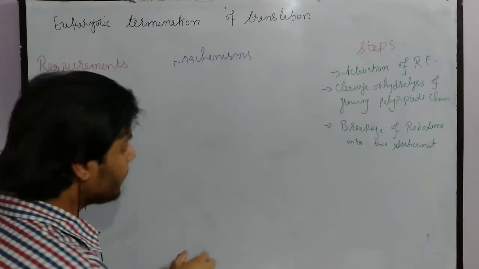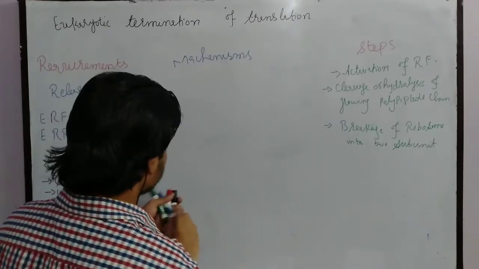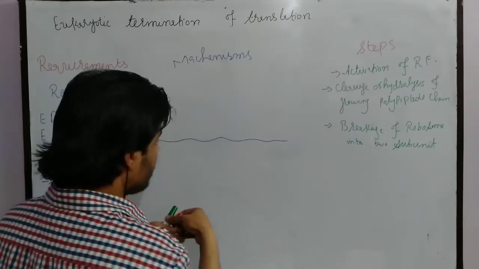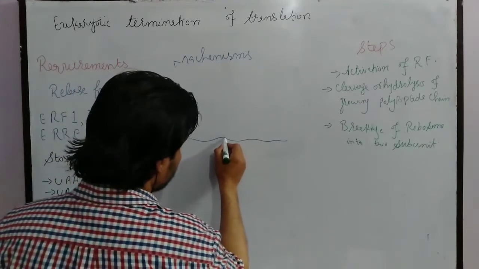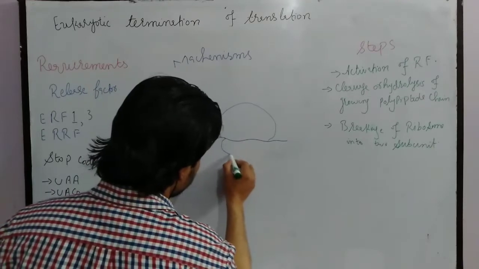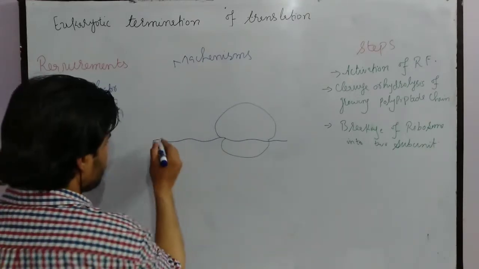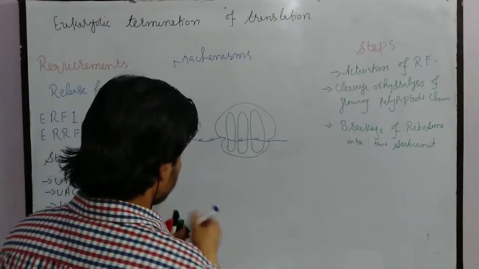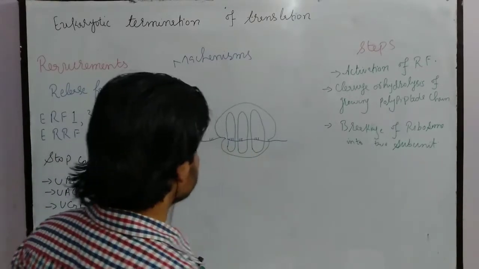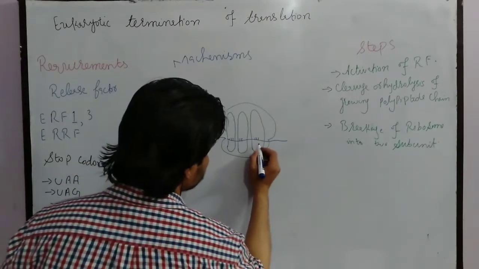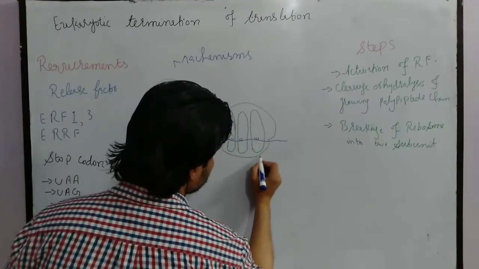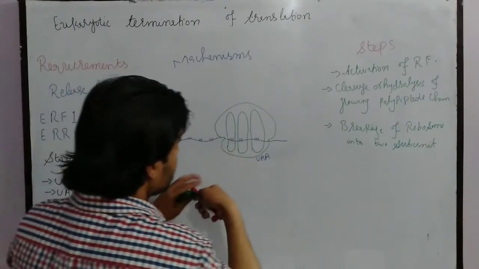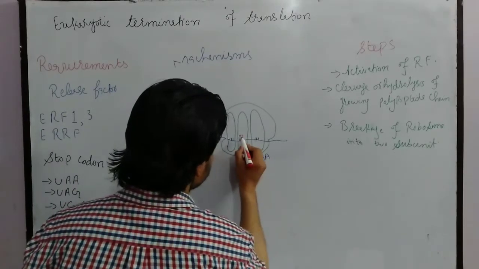Now, in the previous video, if you remember, we are at that stage. Let's suppose this is the messenger RNA, as you can see. Now this is the ribosome. Let's suppose this ribosome will reach the stop codon, which we call UAA. Once the ribosome encounters this stop codon, let me draw the polypeptide chain here. Let's suppose this is the polypeptide chain.